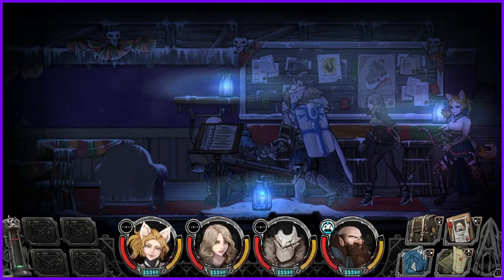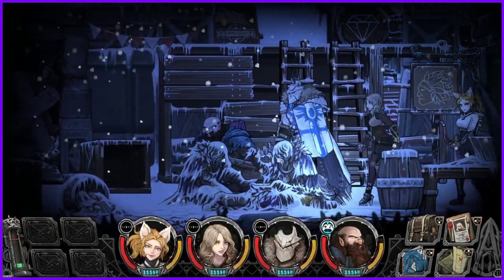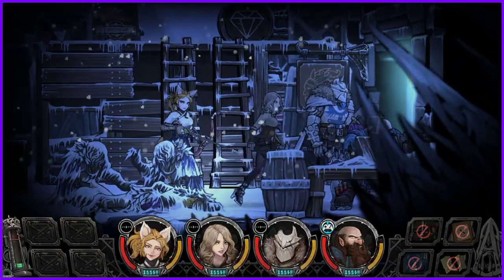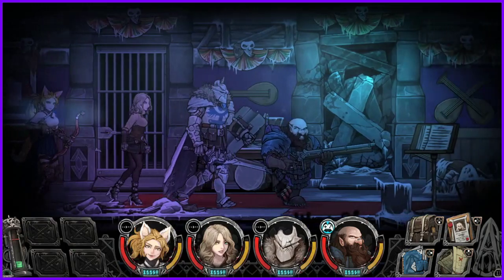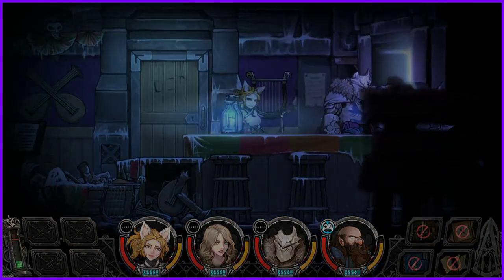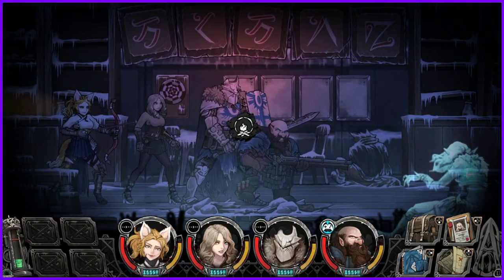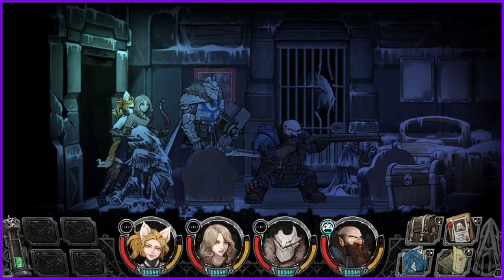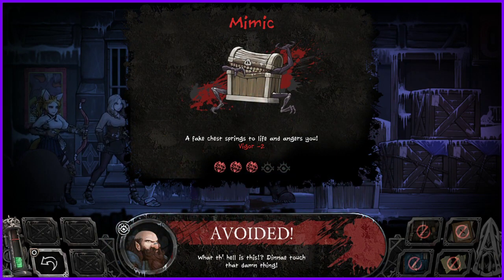Okay, we have found a place to camp. Did I just go back around? Seed get? Another camping spot. A mimic. A fake chest springs to life and angers you. Vigor minus two. What the hell is this? Didn't I touch that damn thing?